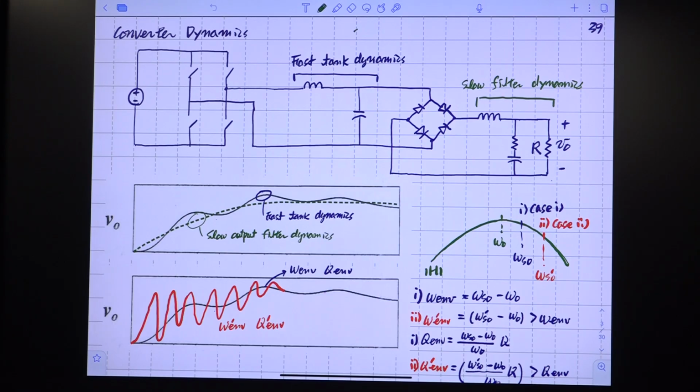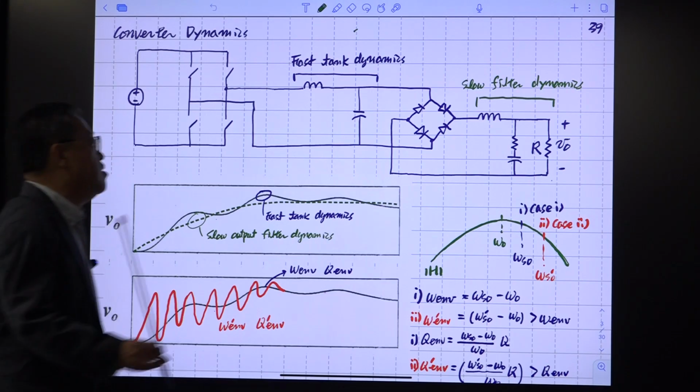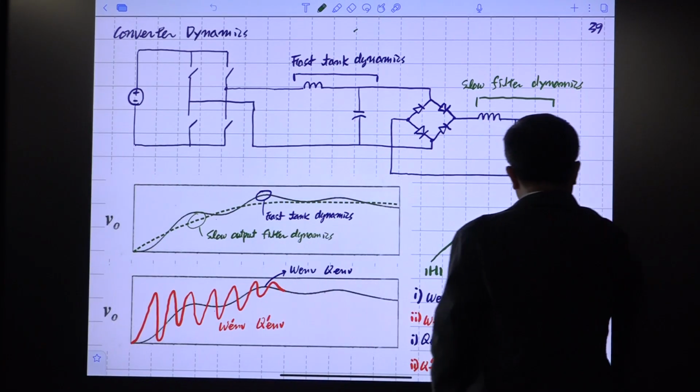If your PWM converter duty ratio is 0.5, output is input times 0.5. You move your duty ratio to 0.2, then output voltage will be reduced, but there is no change in the dynamics because this resonant filter remains the same. So dynamics comes only from the low pass filter, nothing will be changed. But the situation is different here, because you move your switching frequency from here to there.